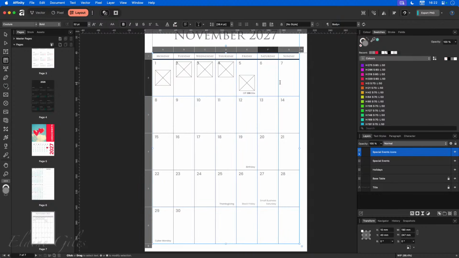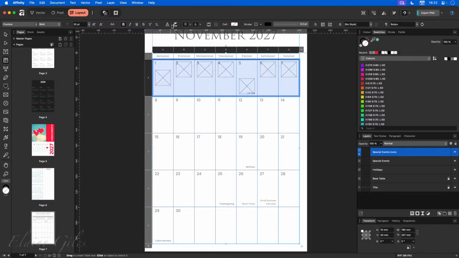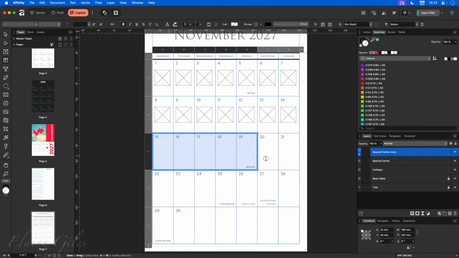Now that one you can see it's put in the wrong place. Why is it put in the wrong place? It's put it in the wrong place because I think we've still got the text in there, haven't we? That we don't need. Right, so let's get rid of that. Now, what I need to do with that, select the whole lot and make sure that it's center aligned, which it looks like it is, but you need to redo it, even the ones that are right, to get them in the middle. And then paste them into the other cells.